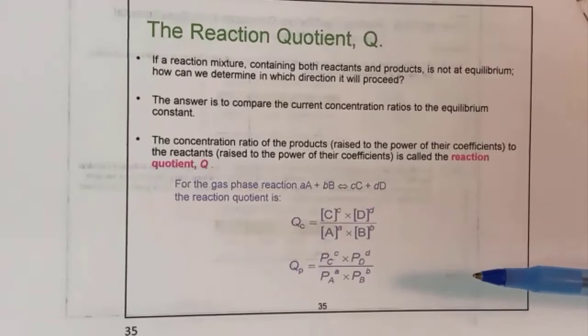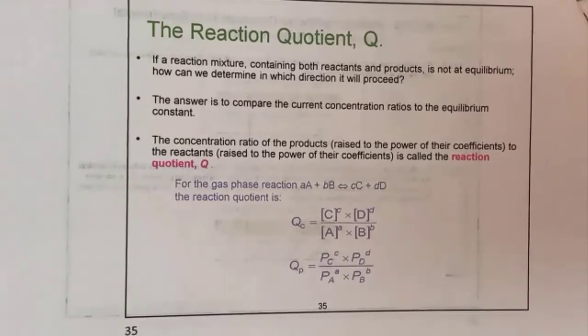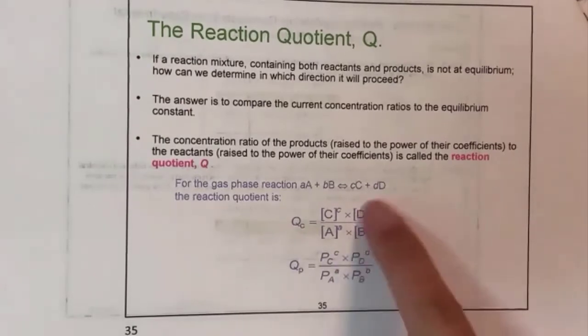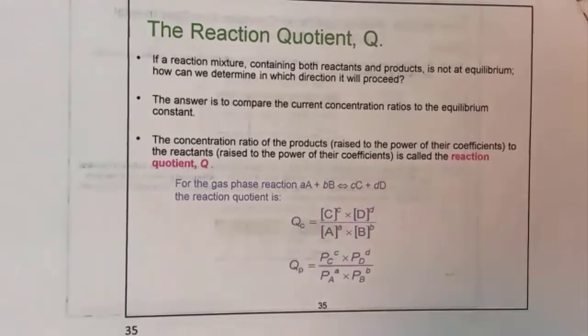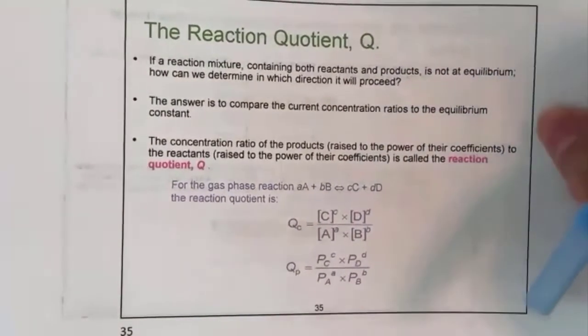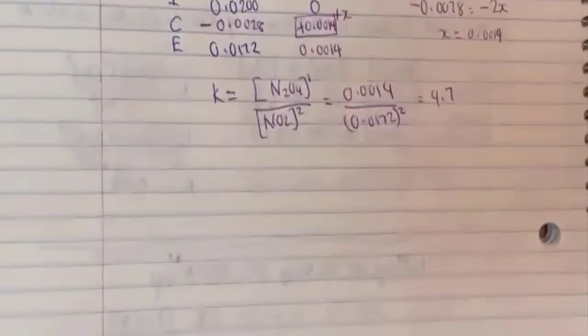Okay, so the thing is, any system that's not at equilibrium is going to work itself towards the equilibrium. So we can say anytime you have Q, it's going to try to turn itself into K because K is equilibrium and it's stable. So anything that's not at equilibrium will try to change its concentrations until Q looks like K. All right, so I wanted to show you the difference here between Q and K. So we knew that Q is at non-equilibrium, right?